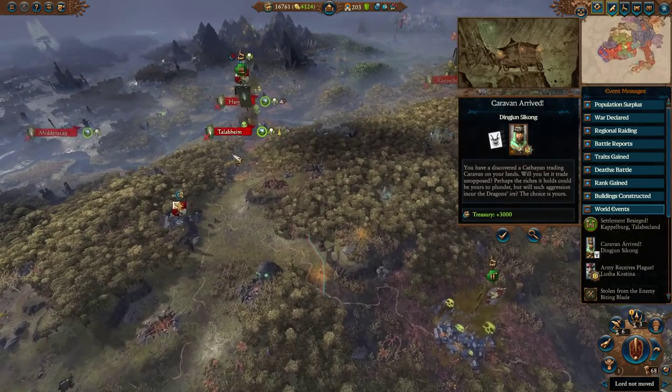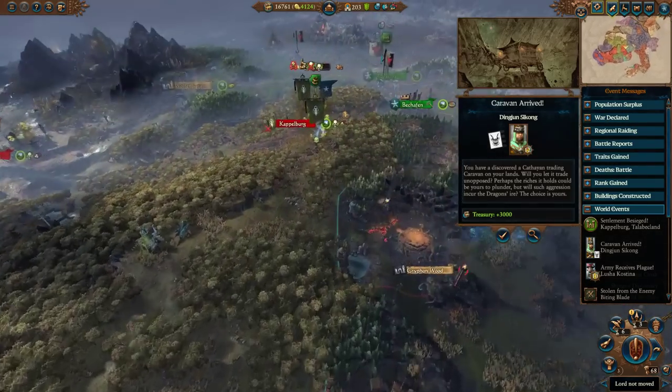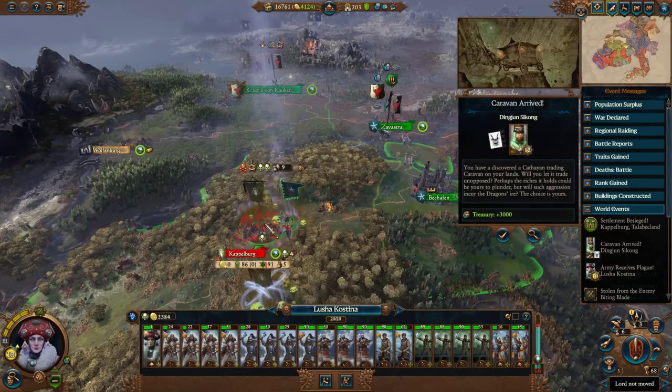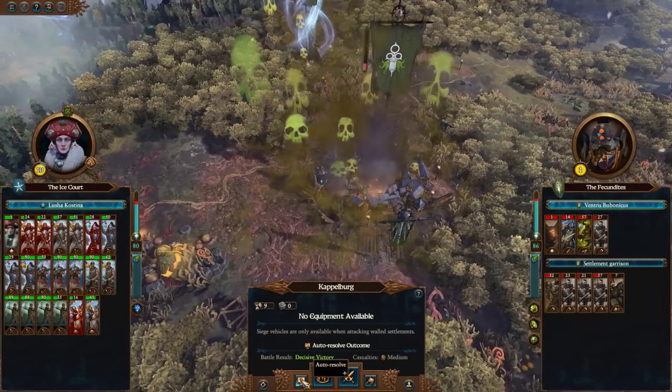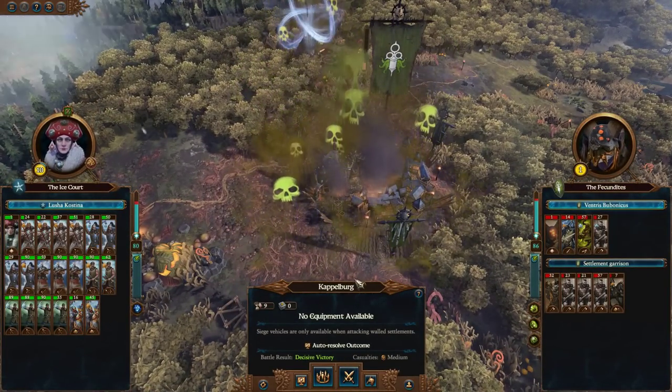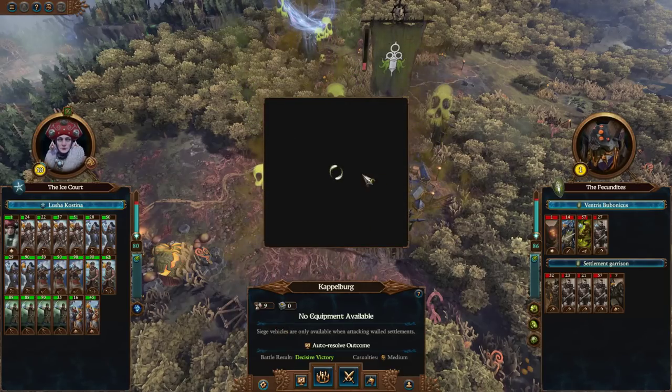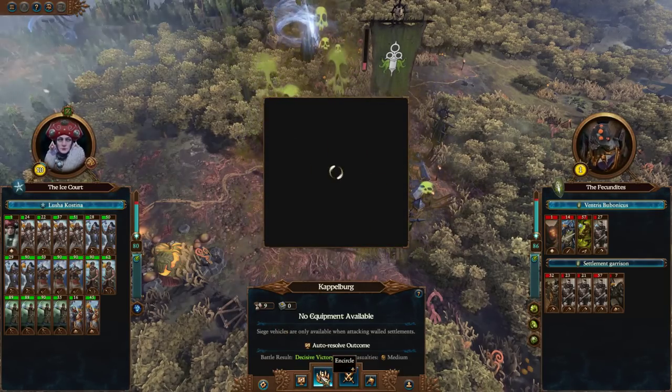All right, cool. So that army was over here. Yeah, it was just besieging the settlement. So your army should be in good enough shape to... Okay, you can fight it manually, you can easily win that. But yeah, auto resolve won't get it through. I understand the fatigue of these sieges, but you're just going to have to grin and bear it.